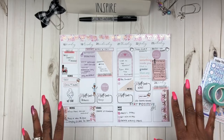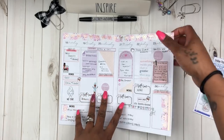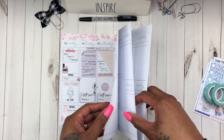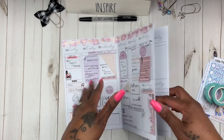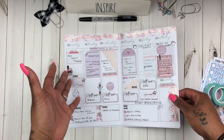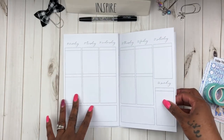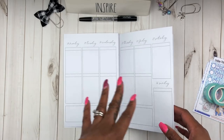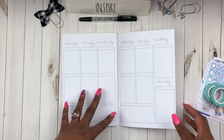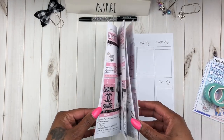Anyway, this was from the week of the 18th through the 23rd. Now we're about to go into the last week of the month, which is the 25th through March the 3rd. Now I want to show you, I was not following protocol with this planner. I just started planning in it because I use date covers, so I never really need to pay attention to the dates, and I didn't realize that it was dated. So with that being said, I'm still going to use this week. This will just be here. I'm not going to use it.